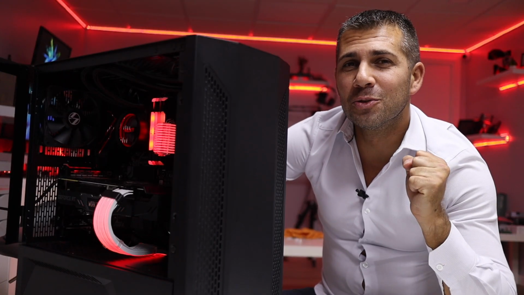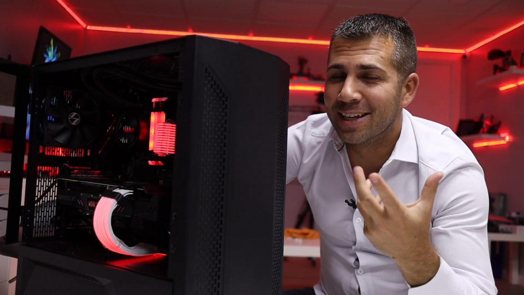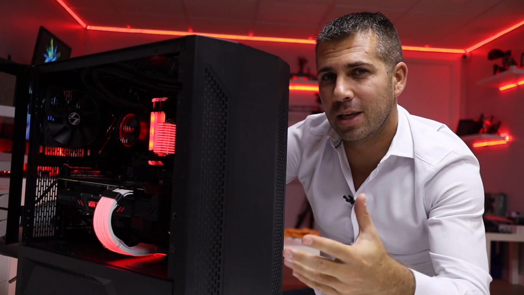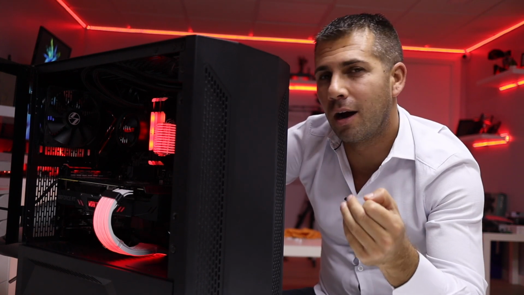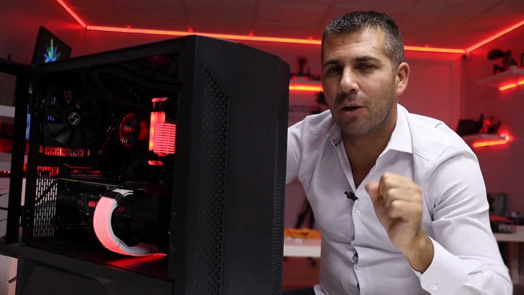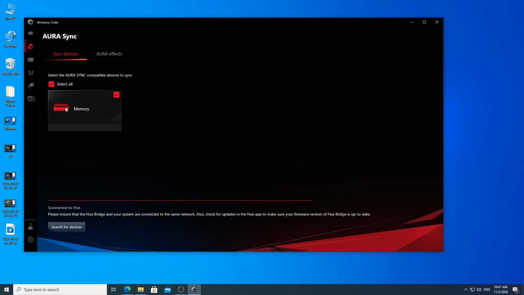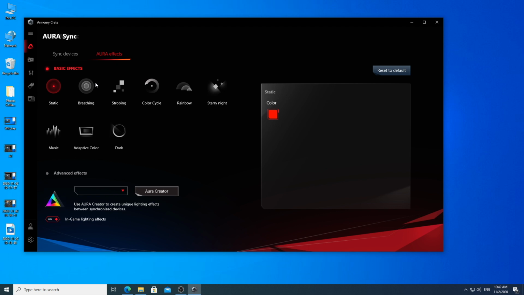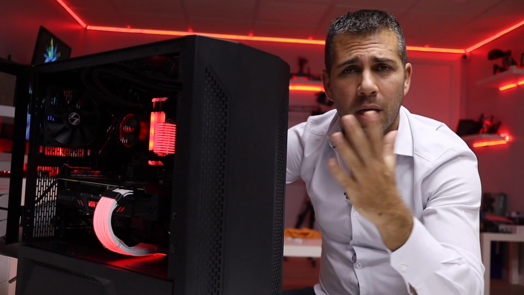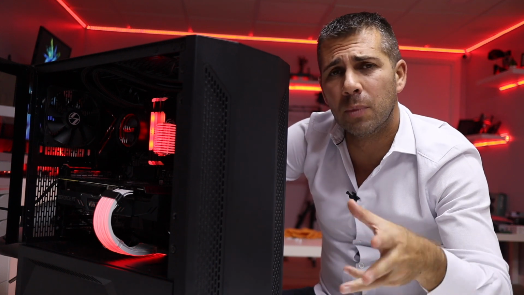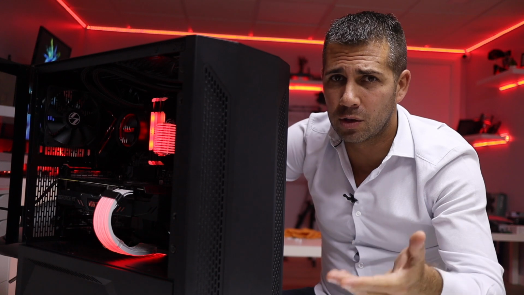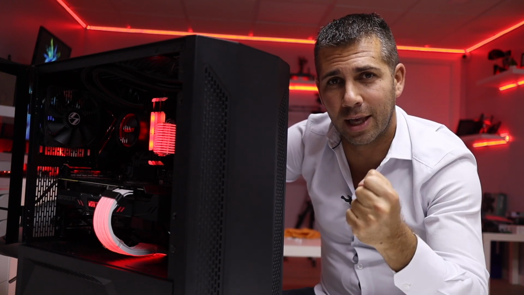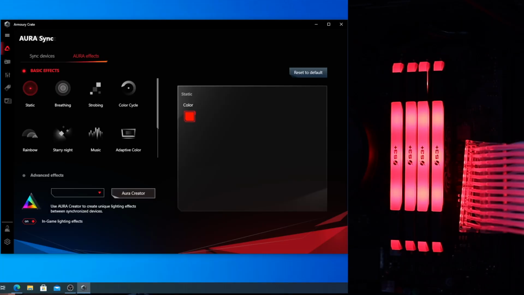Now let's move on to the things that are really interesting about any RAM stick and the S3 Plus Dragon Heart S, which is LEDs. Now I'll show you guys on screen really quickly what we can do. I did download the software from Asus, which is the Aura Sync, and although I'm using a BioStar motherboard, I was able to install the software, no issues at all. So regardless of the motherboard that you have, you will be able to use the software to customize the colors of the RGB LEDs. You'll find basically 7 different effects.